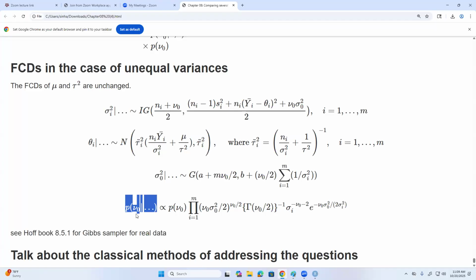One can use some type of Metropolis-Hastings algorithm where you sample from a suitable proposal distribution and then decide whether that proposed value is appropriate for this distribution. If it is appropriate, then you accept that value. Otherwise, you move to the next iteration. This is the idea. Now, it depends on how much effort you want to put here. If you want to write your own code, that is most welcome. That gives you a lot of confidence so that you can solve much bigger problems on your own.